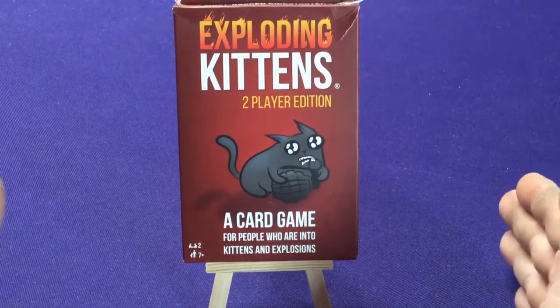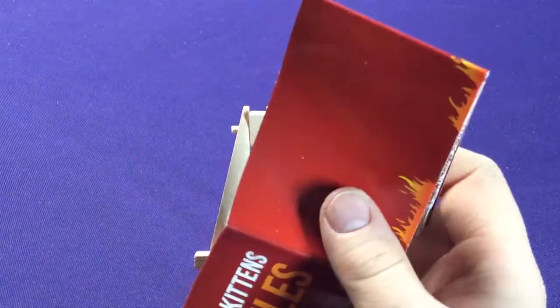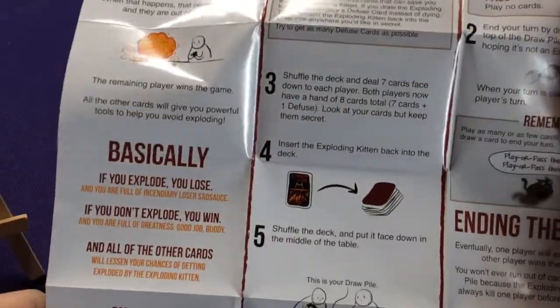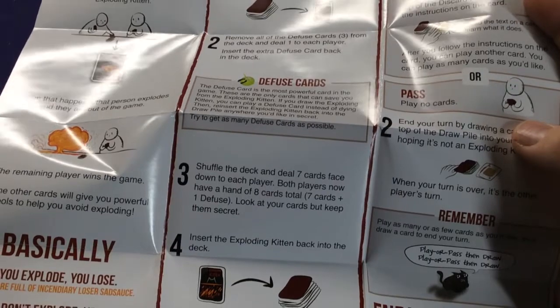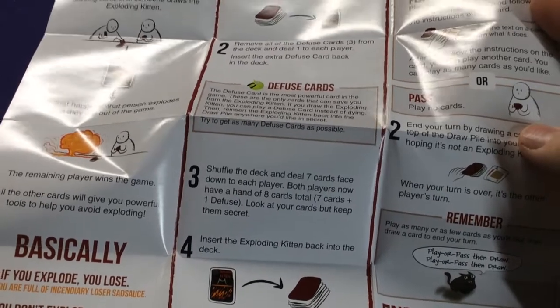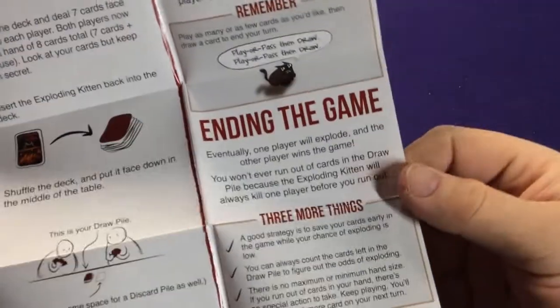So what's different about this from buying the base game is the question. We're just going to take a quick look at the instructions. The basic thing is it has all the same types of cards as the base game. The rules are maybe a little bit different because you're going to have fewer cards in the deck, but you're going to do the same overall gameplay. You have one exploding kitten in there, the number of players minus one, so playing 2-player, you have 1 in the deck. And then you have 1 diffuse, play, pass, end the game.